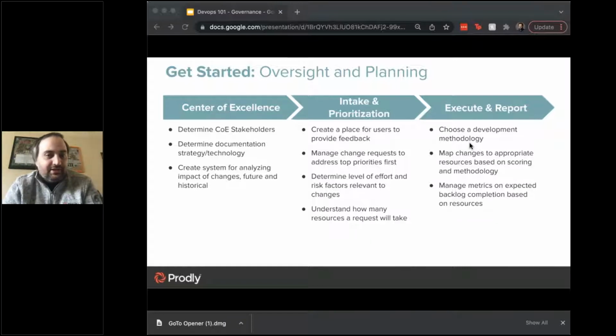So from my experience, a center of excellence at its most basic is an organizational body focused on prioritizing what is the most important work to be done within an application. So these can exist for Salesforce, of course, or really any other software platform and enterprise business software. To be most effective, it should have representatives from end users as well as system administrators. So the people that are demanding the latest, greatest, coolest things to come out of the platform, as well as the people that need to build it.